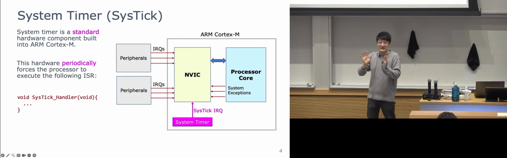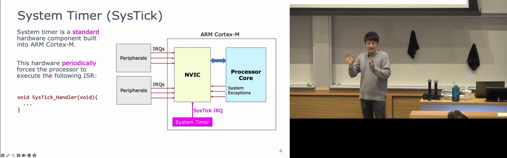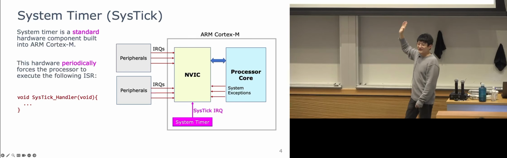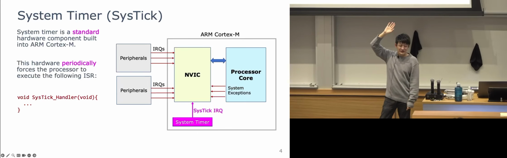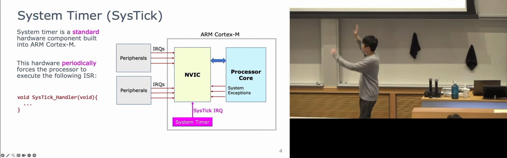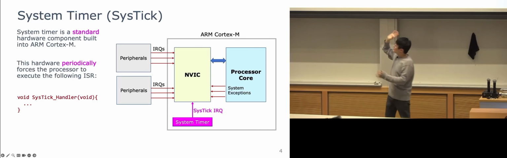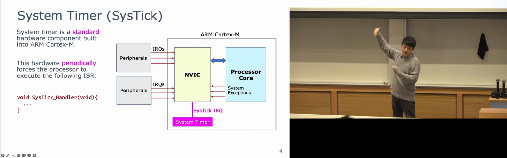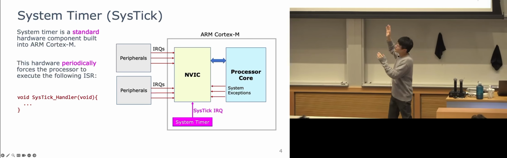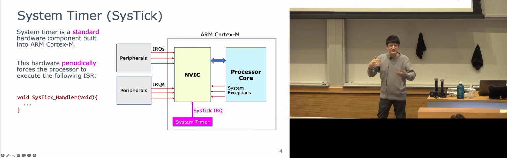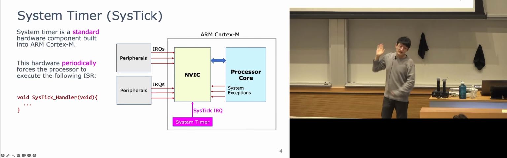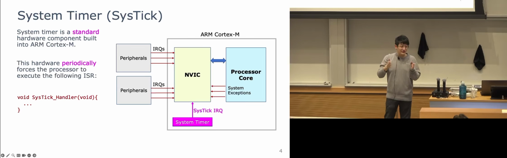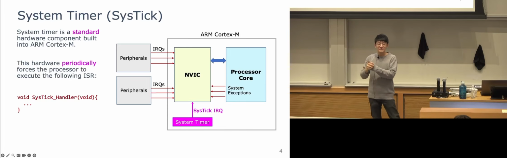And what's the next instruction or task or handler function that should be fetched into the core? Who will be the decider for that? The NVIC. So the NVIC will decide. It has all these requirements from different parts of the system, different parts on the chip, or even from outside of the chip if it's an external device connected to the peripheral, and based on the priorities and the timing, it will decide which one goes to the core. And when I say the NVIC decides, that actually means the programmer, which is you, decides, because you are the one who is going to set all those things together.